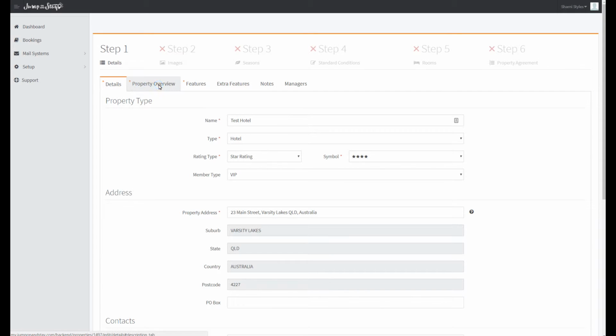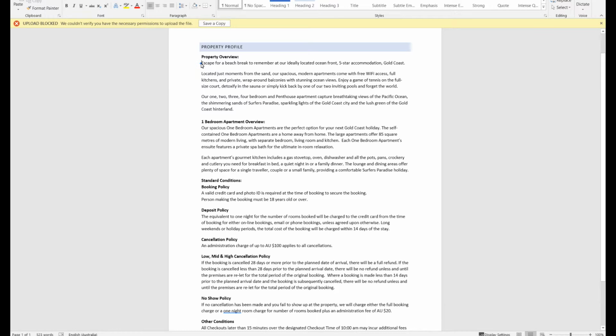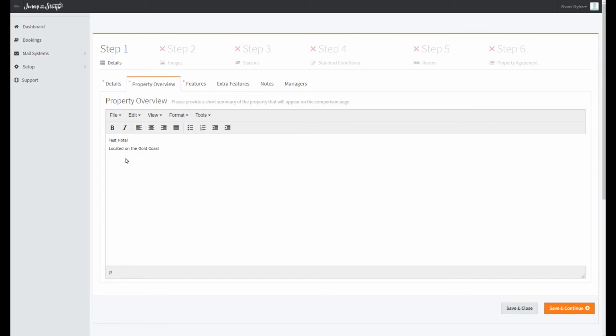The second tab is the property overview tab, and this is where you make a full-blown description of your property, and you've got quite a few options here as you can enter all this in. You can manually type it all in, where you can talk about where your property is and the features and the benefits of that property. Alternatively, you can copy and paste text from a Word document that Shani's going to do here right now, and then you can drag that into that text box, or you can actually then do it from your website, for example. And so you've got either option.